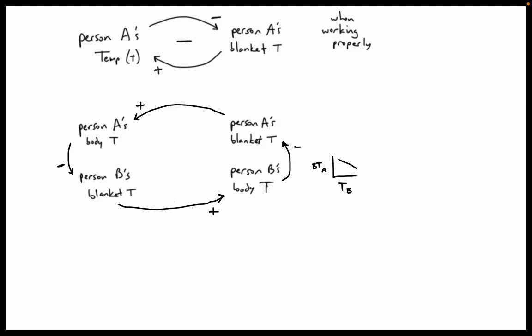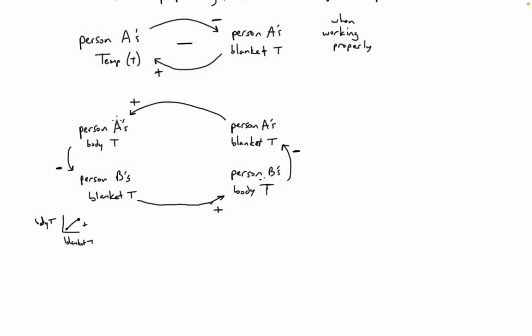We said if person B has a low temperature over here, then they're going to turn up the temperature in the blanket. So this is low and that's high. So you're up here, and vice versa. If they were really hot, they would turn the blanket temperature down, right? So we get this negative slope. That's what the negative sign means there. So overall, it's getting hotter and hotter for person A, and it's getting colder and colder for person B. And it's a runaway. It's not stabilizing, and we can see that if we multiply the +1, +1, -1, -1 all together as a positive.